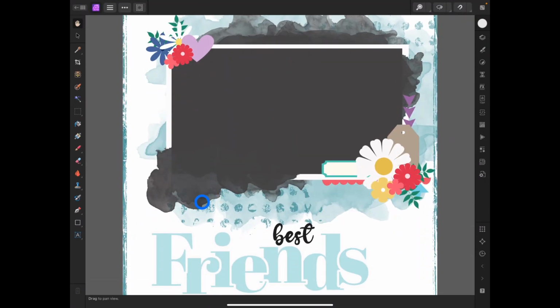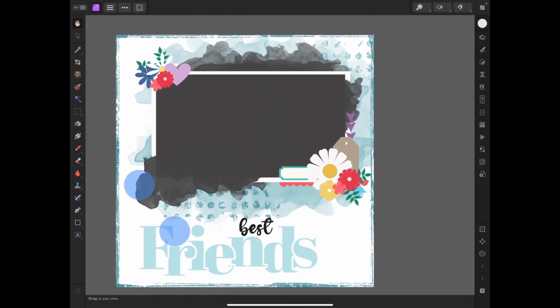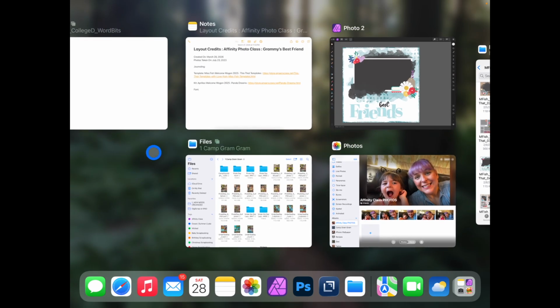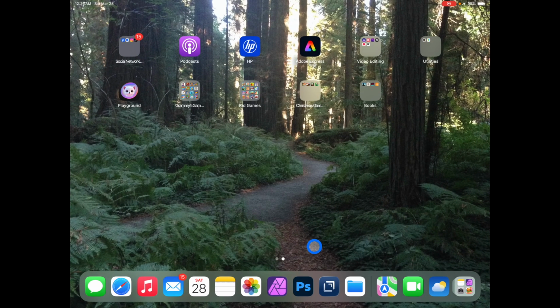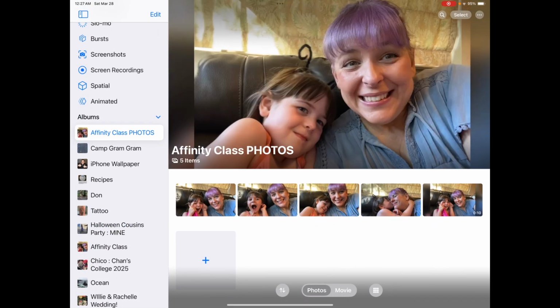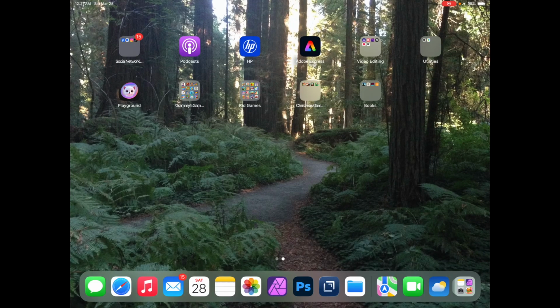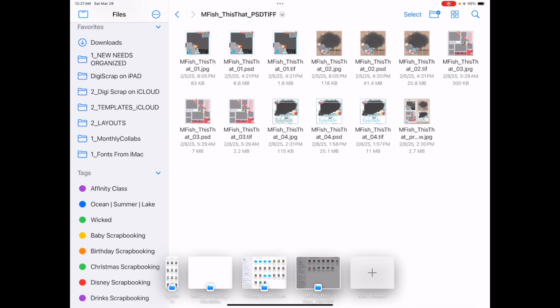So now it's opening up, and if you see my two fingers, little two blue dots, that means I'm using my fingers. I'll be using a combination of my fingers, my pencil, and the mouse. I'm trying to use the mouse the most so that you can see what's going on. So when you have your iPad open like this, and you open different things like your photos, for example, and then you flick up, it hides them, but it doesn't close them. So that's what we need to do for each of the things we're going to be using, which is our photos and our files. So your files is where your scrapbooking supplies are.